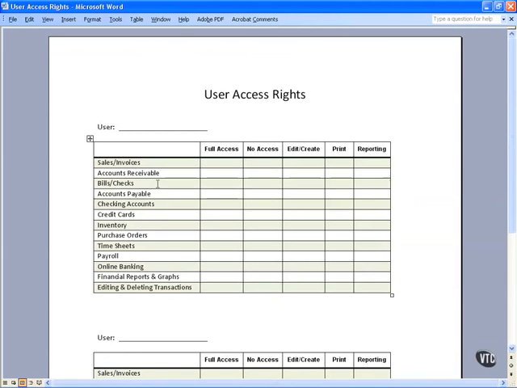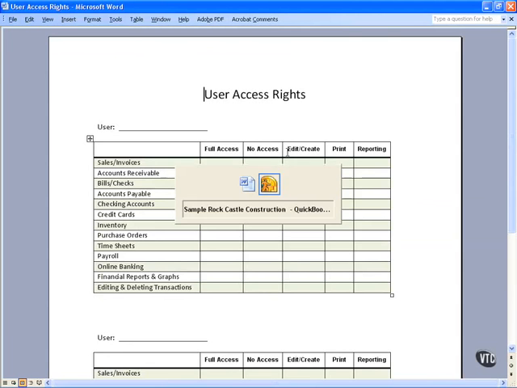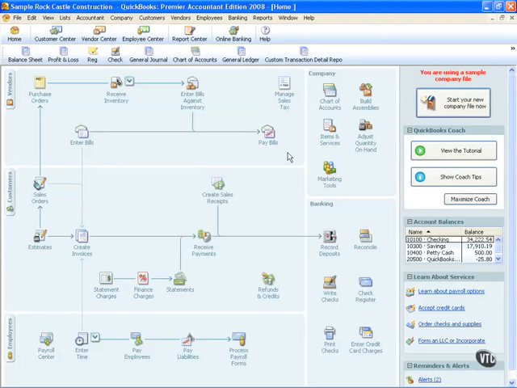One of the most difficult things about setting user access rights is determining who gets what. On this guide, you can very easily write in your username and then determine each of the areas within QuickBooks, what type of rights will I have. I'll show you then what those rights include and exactly how you can set those up. You will find this documentation on your user rights in the work page area of your CD. Let's go back into QuickBooks and now let's talk about setting it up.